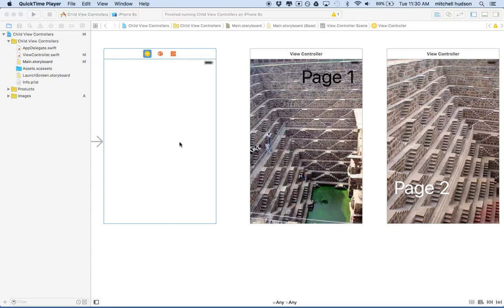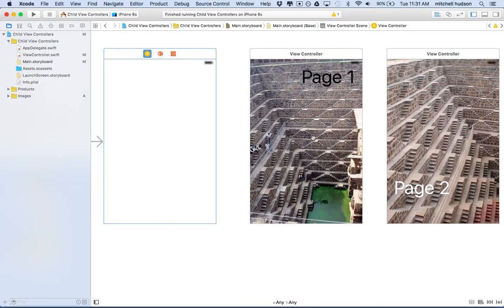Hi again. Here we are to continue our discussion of view controllers and the page view controller with Xcode 7. And, in the last video, I made an example that showed a child view controller in the current view. And the page view controller does exactly this for us, but it manages a group of views and it allows you to swipe between them. So rather than just showing one, it will allow us to swipe left and right to show the next view or the previous view, okay?